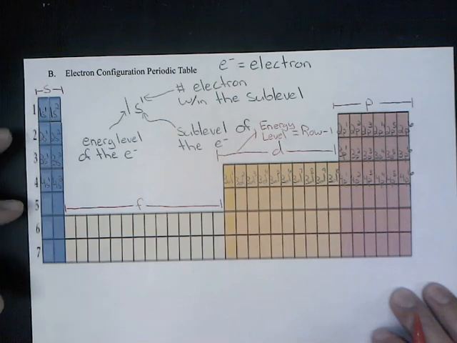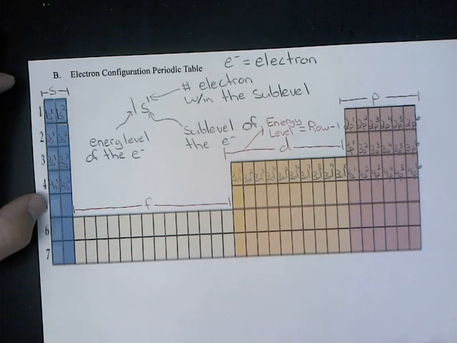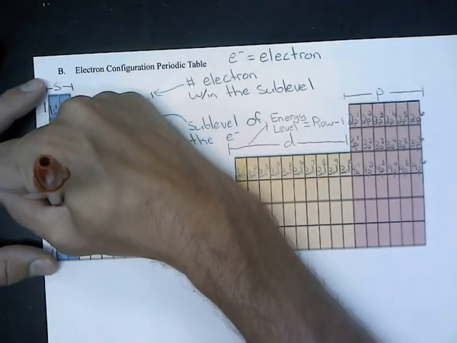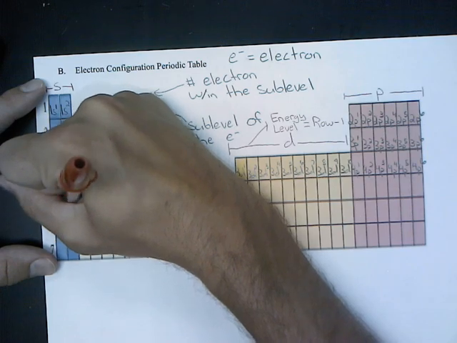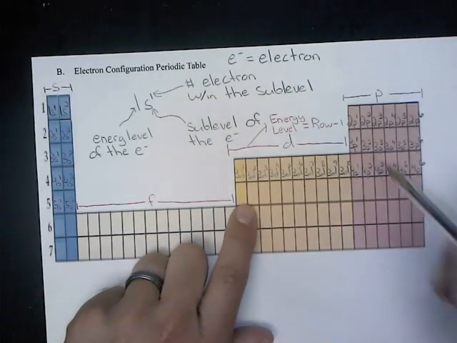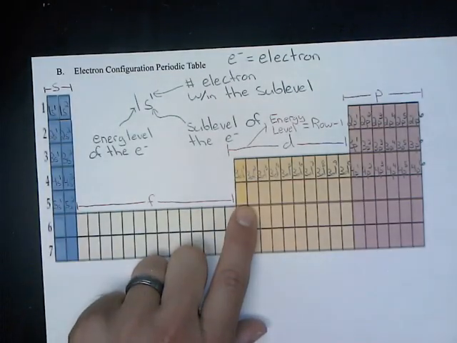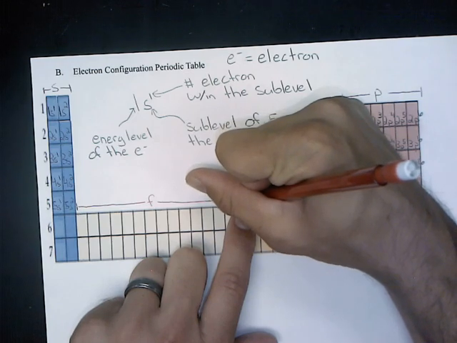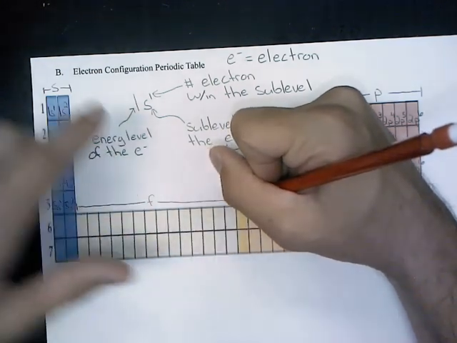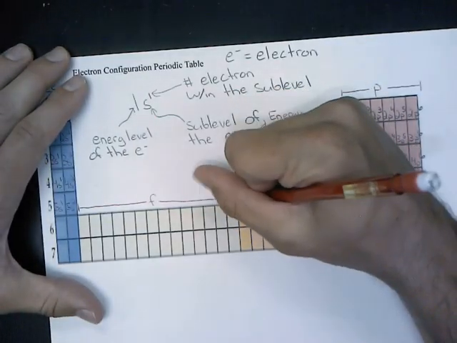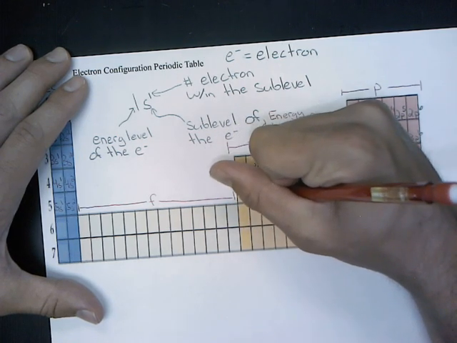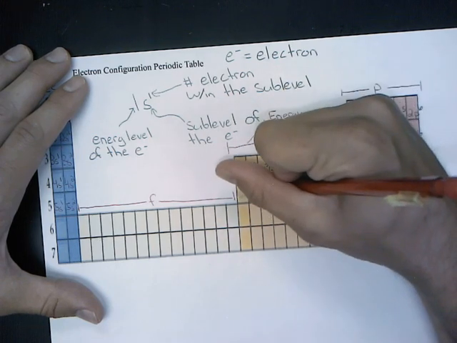We shift over to the fifth energy level, which, for the S sublevel, the row is equal to the energy level. So we start again with the 5s1, 5s2. We get to the D block. Remember, the energy level is row minus 1. We're in the fifth row. So 5 minus 1 is 4. This first orange block, which represents yttrium, is 4d1. Okay. The next box over is 4d2, and we're going to do this until 4d10.